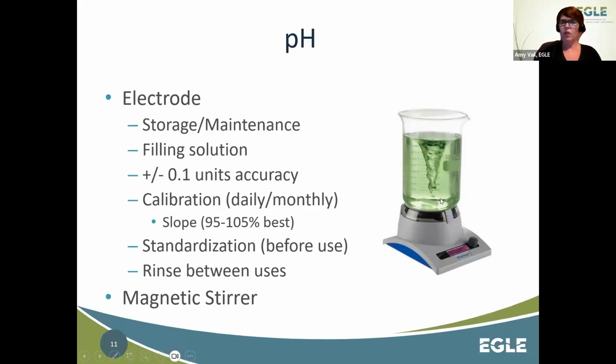And this magnetic stirrer that you use, you should always use one to keep the sample continuously moving so it's homogenized. You want to make sure it's not too fast because it can actually create heat, and heat affects pH. So as you increase the temperature, you're going to change the pH. A good way to get around that, a lot of times they have a silicone pad that you can put here that'll not let the heat through. Or when I was in the lab, we just used the green scrubbies, so that would kind of dull any heat coming through. So you want to make sure that the stirrer isn't going so fast that you have water shooting out and everything, because that can cause heat issues.